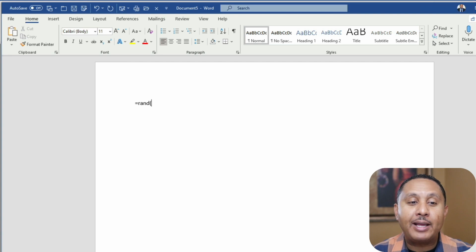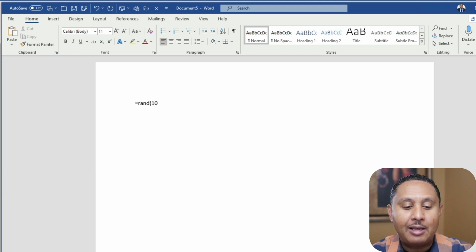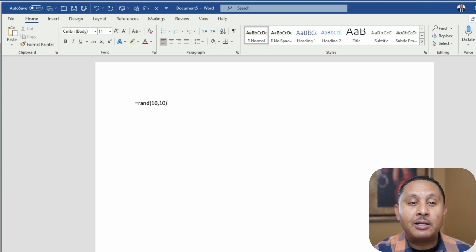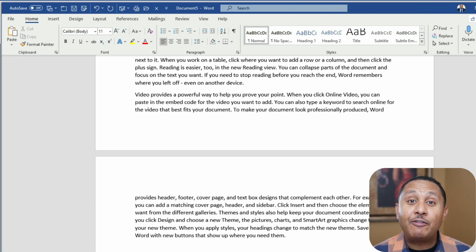=RAND and open paren. This is a bit of functionality that's built into pretty much every version of Word. It allows you to generate several paragraphs of random text. Now, I don't want just a few, I actually want a fair amount of random text. So I'm going to type the number 10, a comma, and the number 10, and close parentheses. What this means is give me some random paragraphs. I'd like 10 paragraphs, each of those paragraphs containing 10 sentences. Then you can press enter, and that will generate a fair amount of text that you can use to work on as you follow along with me in this document together.